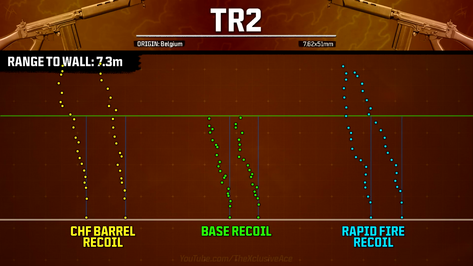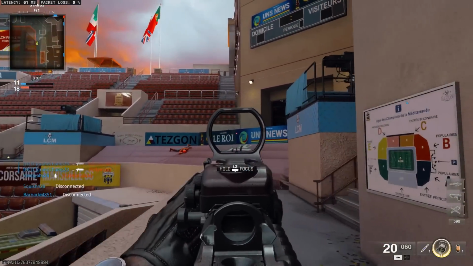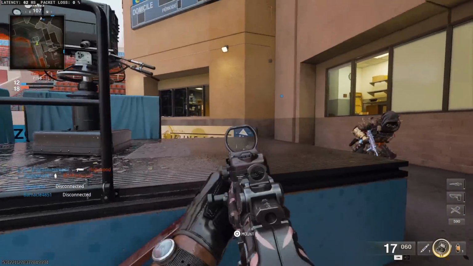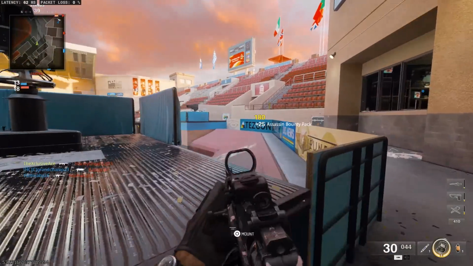However, I do like using rapid fire, and this will also be increasing your recoil, just not as much as the CHF barrel does. Now, since this gun does have a lot of initial recoil, I did want to take a look to find out which muzzle is best for recoil control on this. Is it the compensator or the ported compensator?